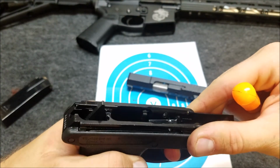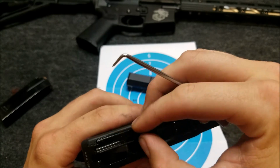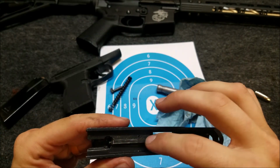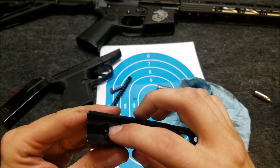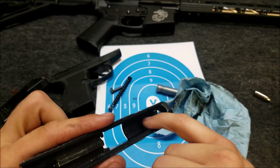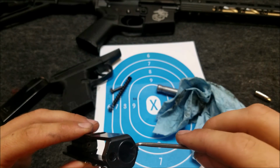See when I pull the hammer back? I can feel it rubbing on that surface, but this is aluminum. So I have a feeling once that wears in, it's not going to get any worse. Have our normal wear right in here. Looks like this spot here is starting to flatten out just a hair. And then we have some wear up here at the very top. All really normal. Looks like we have some wear here too.